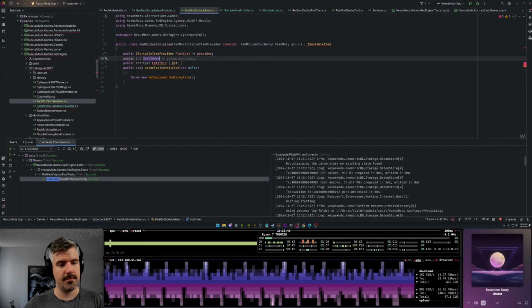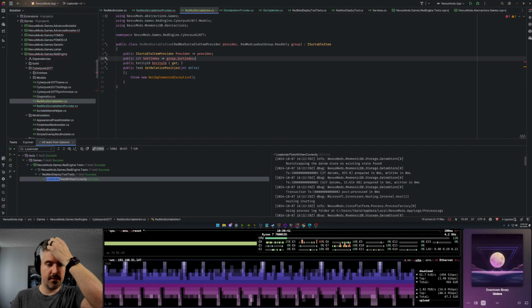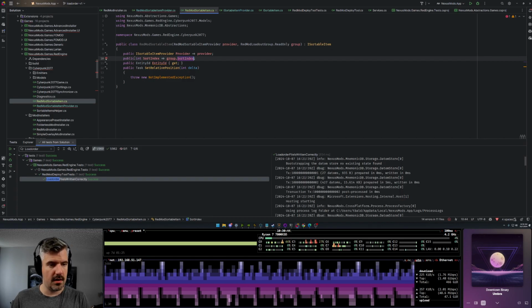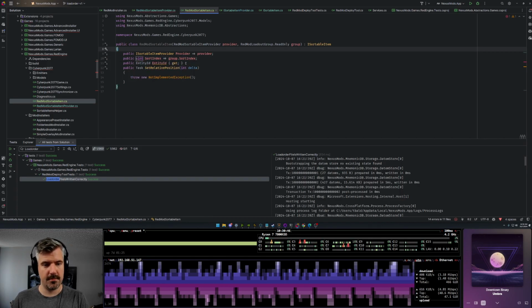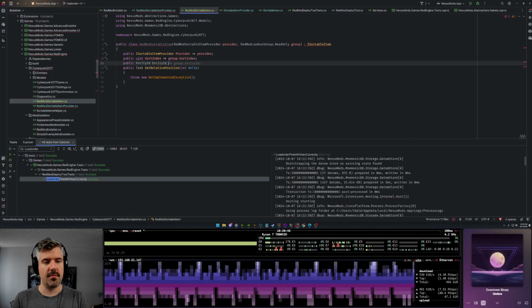So the sort index is going to be the group. The sort index here actually is going to be a uint. The entity ID is going to be the ID of this thing.